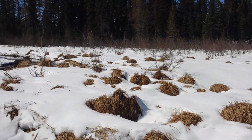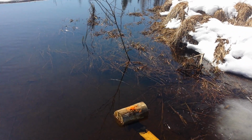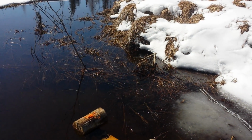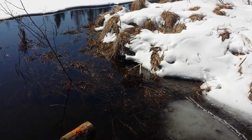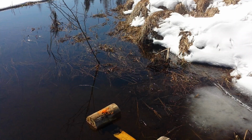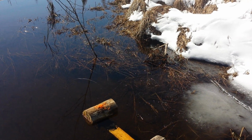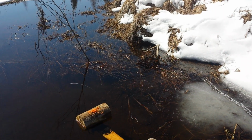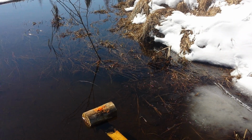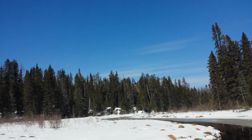But yeah, we'll leave these overnight, come back and check tomorrow, and then we'll find out what my work schedule is. If we're only gone for 2 or 3 days next week, then I'll leave them and just check when I come back. If I'm gone for the whole week, well, then I won't leave them. I'll pull them, or not pull them, but set them off so nothing gets caught, and then I'll come back and reset, and hopefully by then I can go a little further up the creek too.